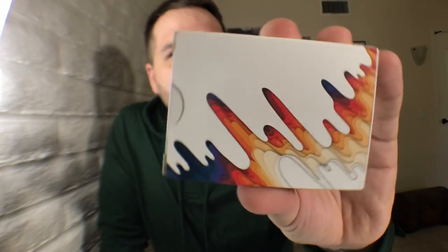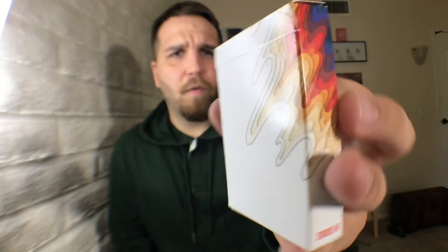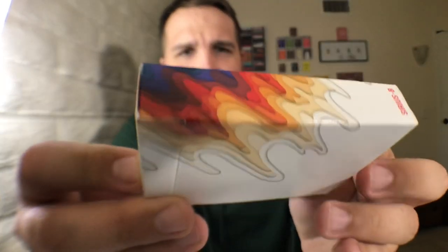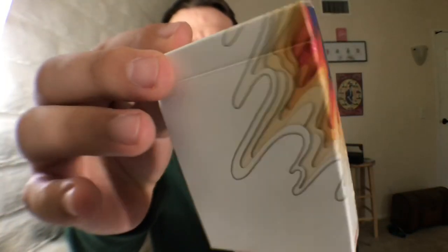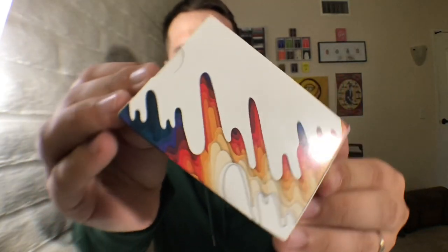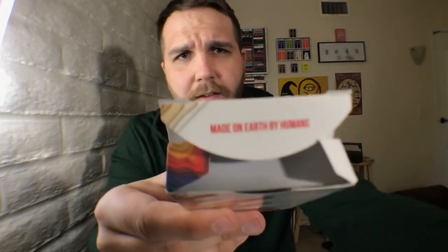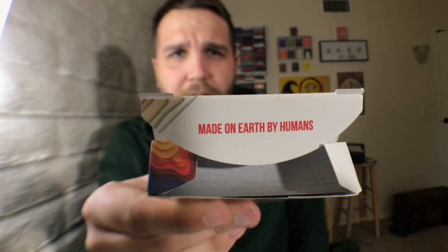So what is the Sirius BV2? I don't have the V1, so I can't compare them. The tuck case is done in all white cardstock, nice and glossy, but you can see it has these kind of lava drips that start barely on the front, wrap all the way around the side, and then become way more vibrant and prominent on the back. Nice and standard, no text on it. One side says Sirius BV2, the other side says nothing at all. The bottom has some ad copy and information about Riffle Shuffle. Nothing on the top — pretty standard, pretty bare for a tuck case, not bad. Inside the tongue flap, it says Made on Earth by Humans.